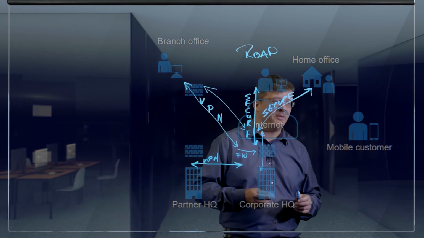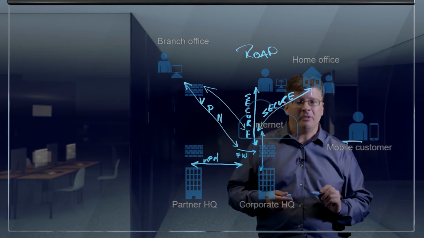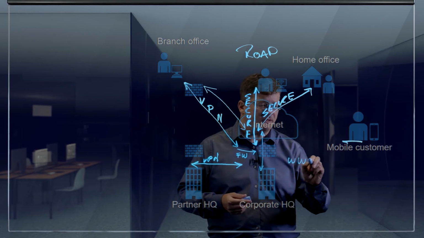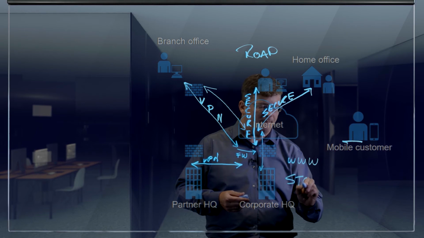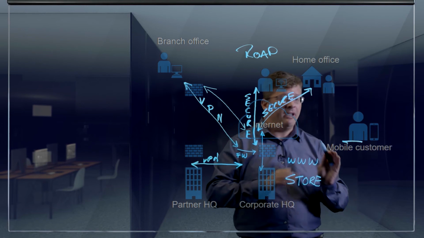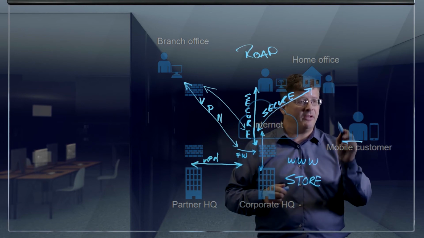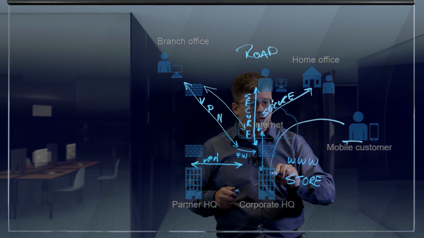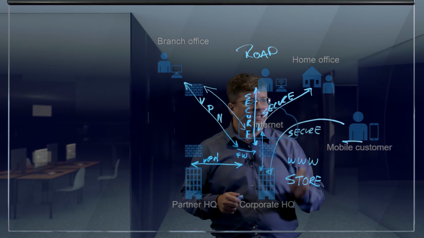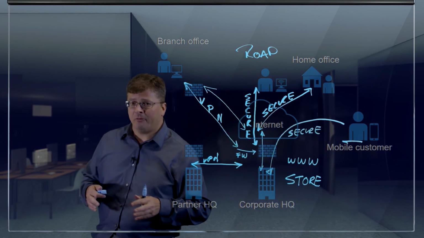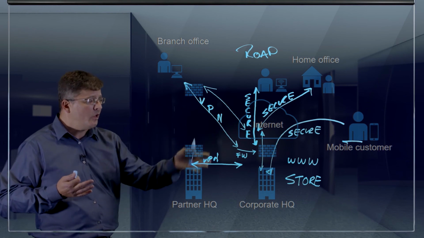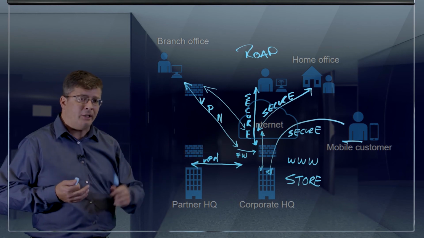And $1 billion is a lot of money. Imagine instead that we have a mobile customer. They only want to spend $100 or $200, and what we have is we're hosting a web server, and of course we have an online store. Now they're kind of pretty far out of the network of corporate concerns, but still absolutely critical that we provide security for this individual. And so what we need to be able to do is ensure that that shopping experience is secure as well. Because the customer is going to be sending their credit card information, they're going to be sending address information, even information about the items they purchase. You might not want anybody to know about this, and so they're securing this information flow to that electronic store.